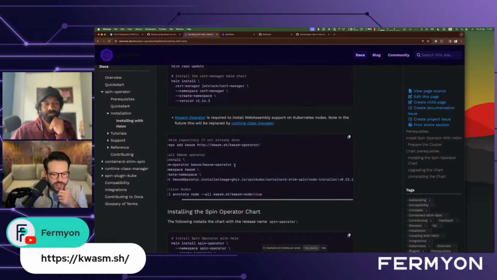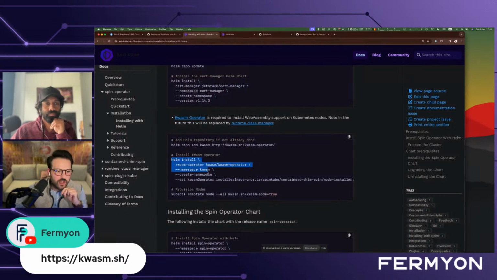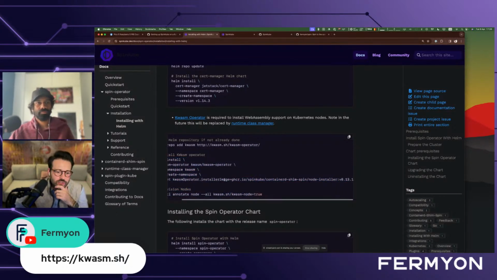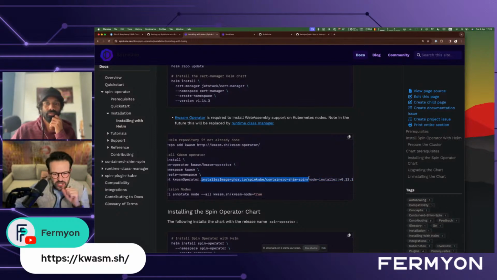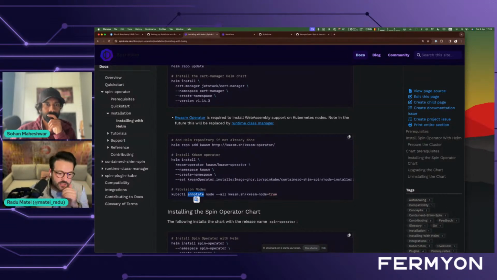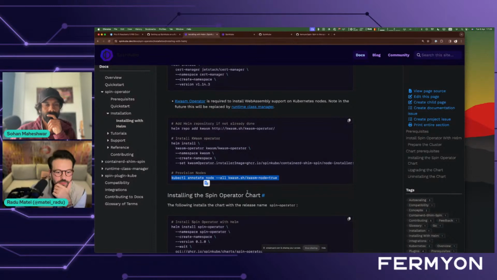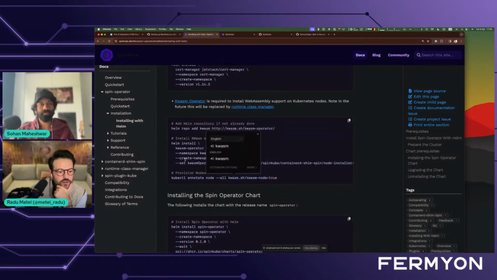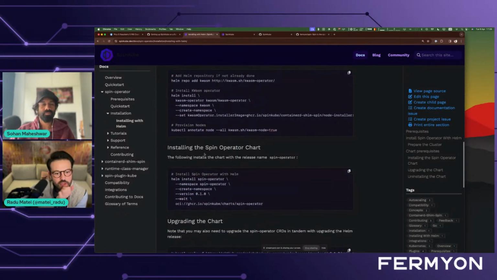We'll look in a second at what that means in particular, but configuring that is a Helm install. It's using a node installer image that's coming from the SpinKube project, and this one will fetch a containerd shim for Spin, configure it on your node, and annotate all your nodes to boot up the setup process for the containerd shim.